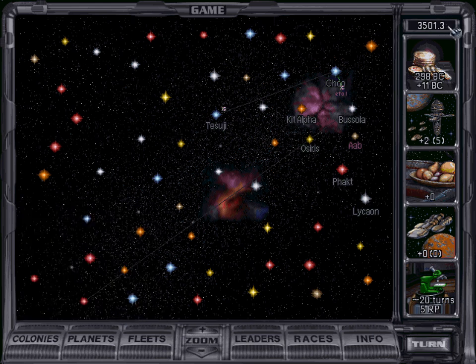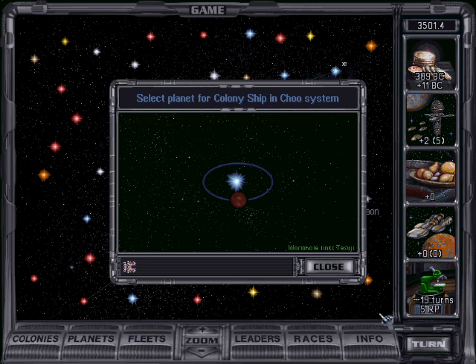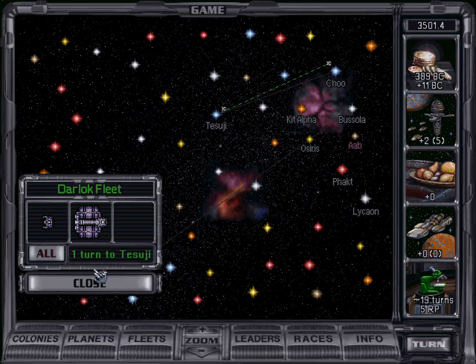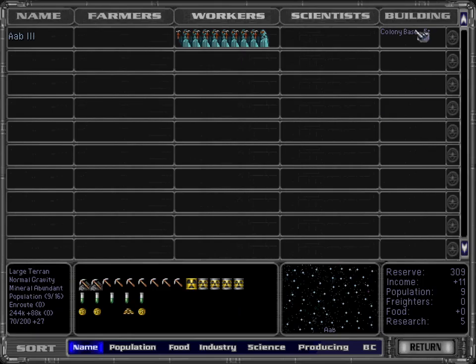We are at turn 13. Of course, I'm always on the clock when doing this type of playthroughs. I want to finish in the minimum amount of turns to get my droids. That's what I'm targeting. I think one of the fast ways is 82 or 83 turns, and 90 turns is still really okay. If you go above that, it's a little bit less interesting already. Colony ship in Chu. No, we don't want to settle here. We wanted to go to Tsuji. 5 turns for that colony base.